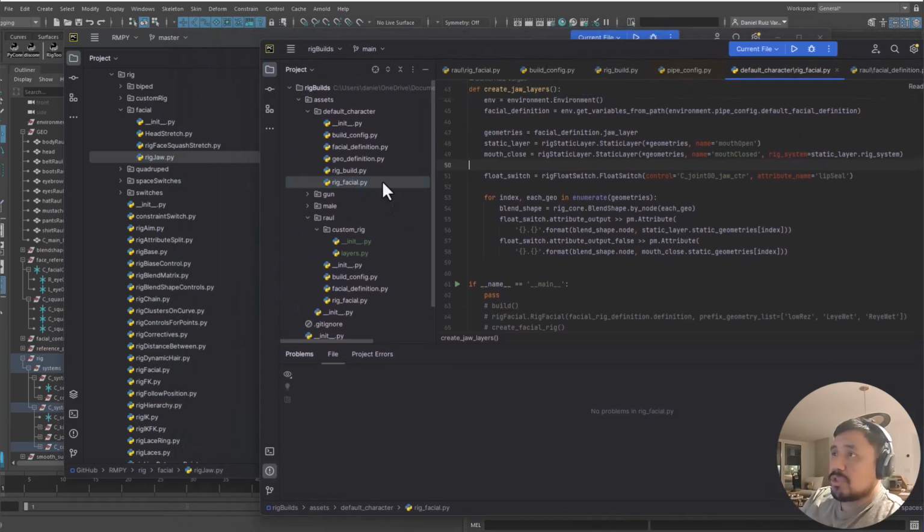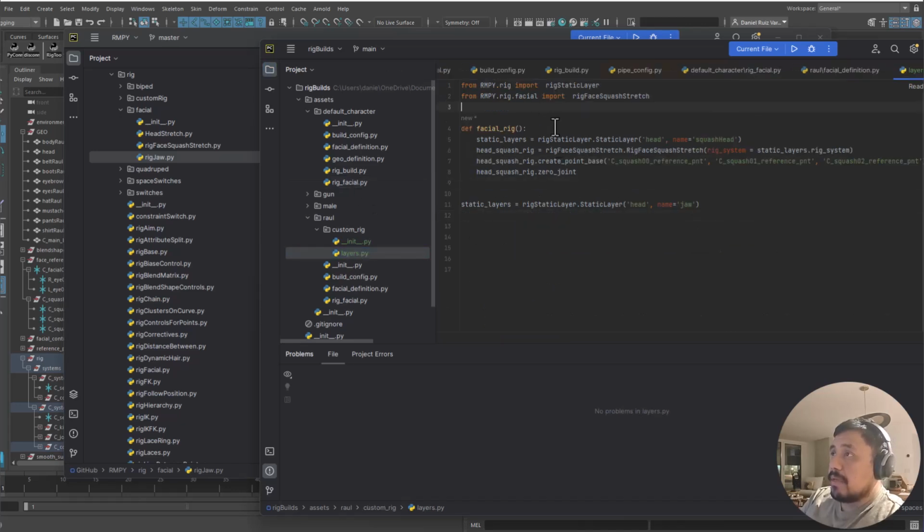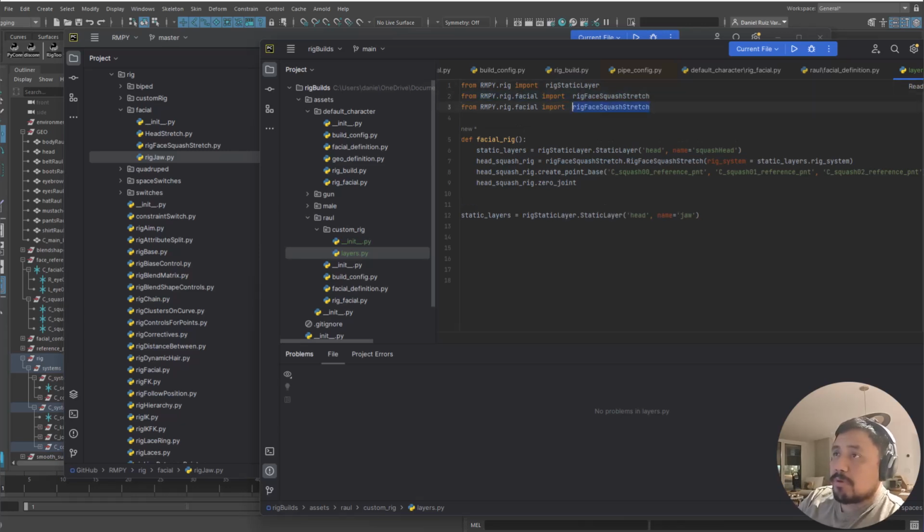So pretty much it is the same, but in Raul, of course, in layers. From RMPy rig facial, I'm going to import a rig called rig jaw. And once I have this rig jaw, we are going to create it.